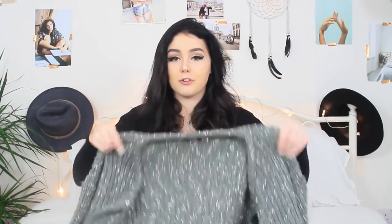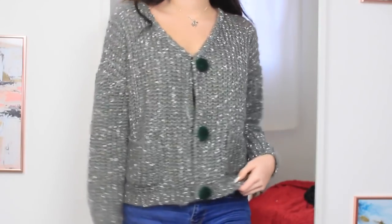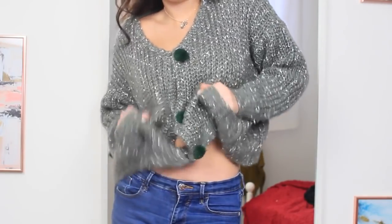Finally, the last thing is this pretty green jumper — if you know me, you know I love green. It's actually a cardigan but I wear it as a jumper. It has these little green pom-poms on each of the buttons and pockets. It looks great fastened with blue or white jeans. The quality is so nice — I've worn it a few too many times though, so it definitely needs a wash!